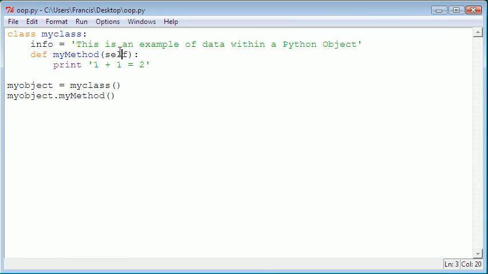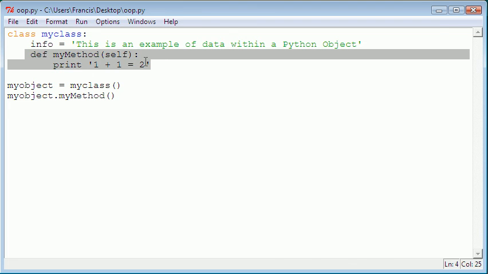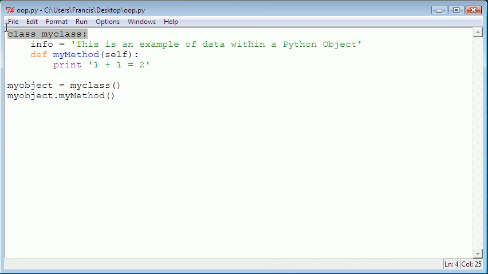It's sort of like saying inherits, so it's kind of like this method inherits this class, so that way it gets associated with the class. And because we used self, the method becomes a child of the class, and that means we can use my method in the object, because the object is linked to the class.